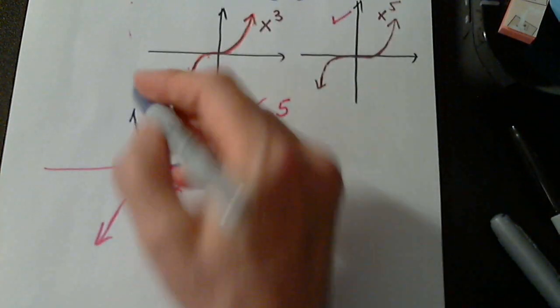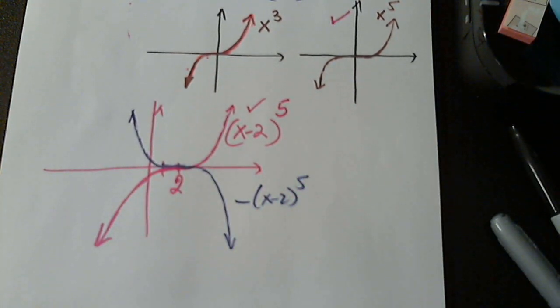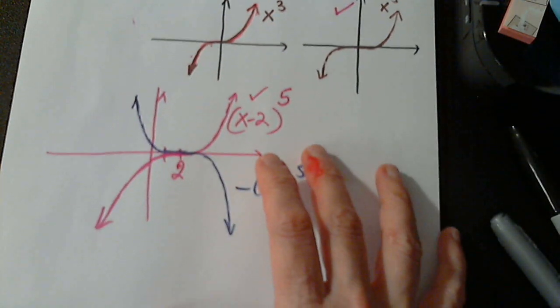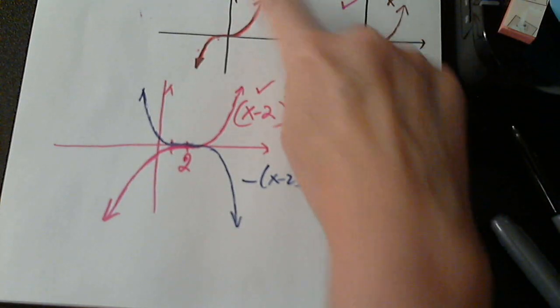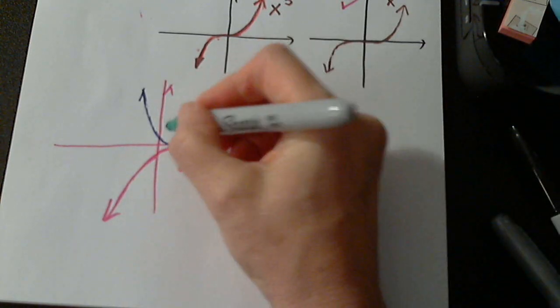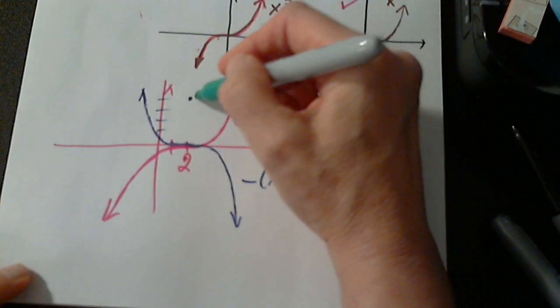Okay, I reflected it. And what will be the last step? What do I have to do to this purple graph, or indigo graph, now? Shift it up 4. Exactly. 1, 2, 3, 4. And that's final.